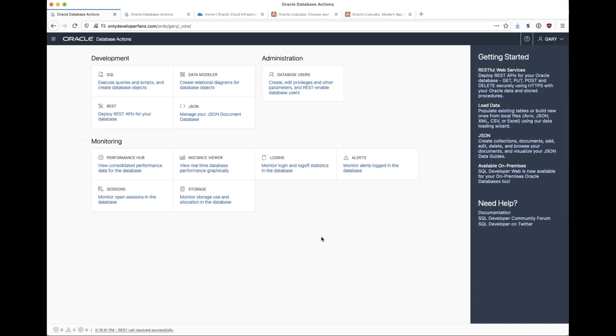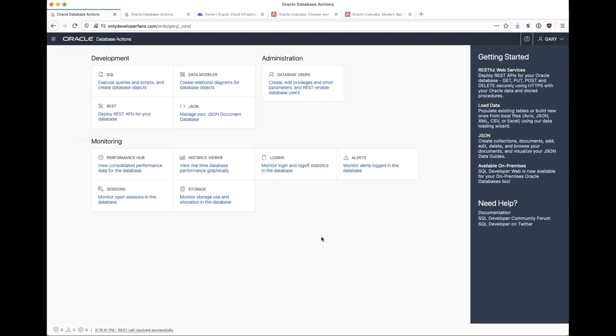What we have here is installed via Oracle REST Data Services. Now you can get Oracle REST Data Services from our OCI Yum repository. All you have to do is type yum install ords, or actually yum install SQLcl, and we'll install that on anything you have in OCI that's Linux based.